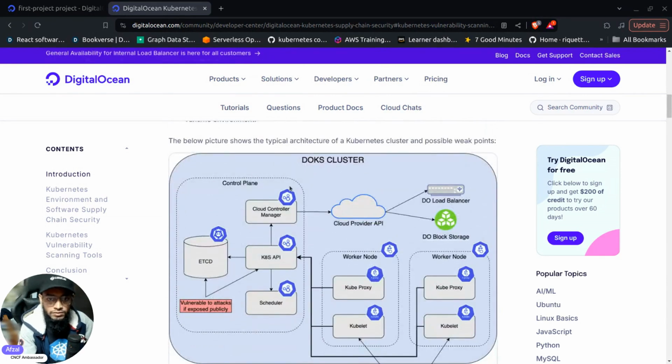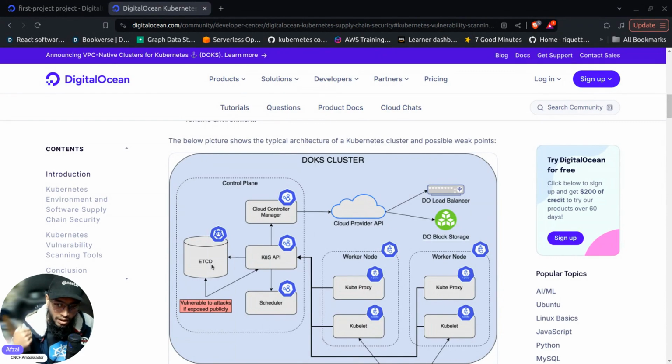So we have the control plane. It is responsible for managing cluster workloads and ensures the desired state of your application. Here we have etcd, which stores the key-value pairs of cluster data, which is connected via the Kubernetes API server, a kind of entry point for all cluster operations via REST APIs, and which is connected to the scheduler.